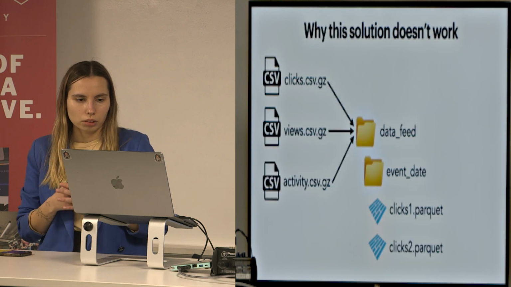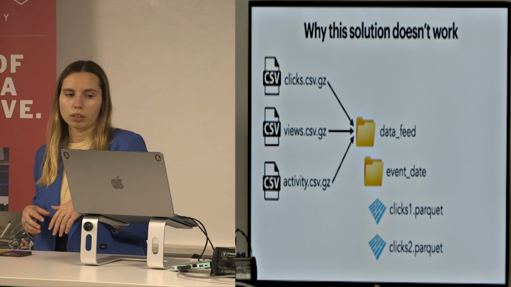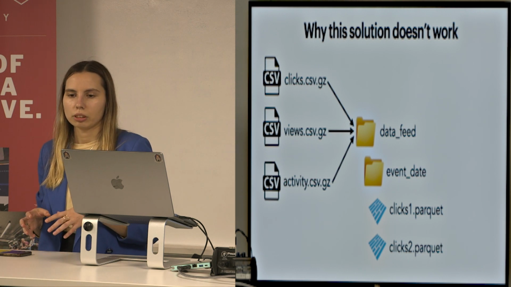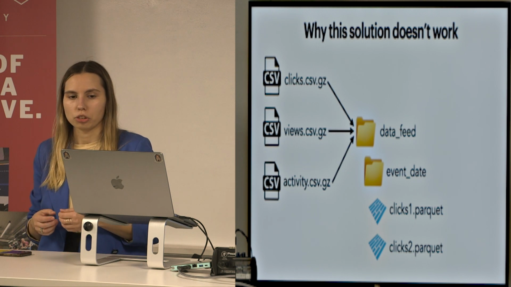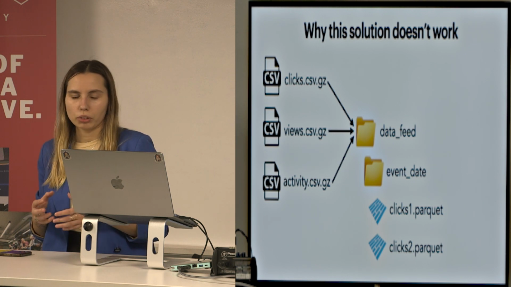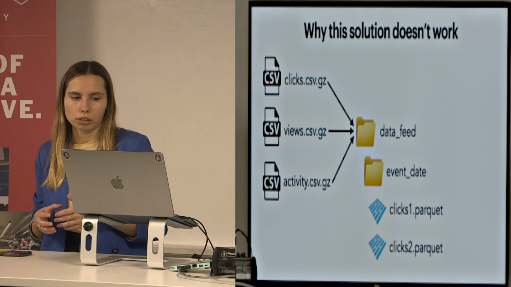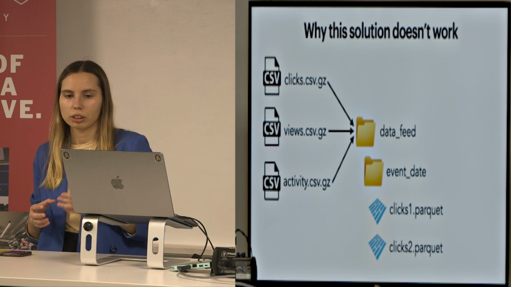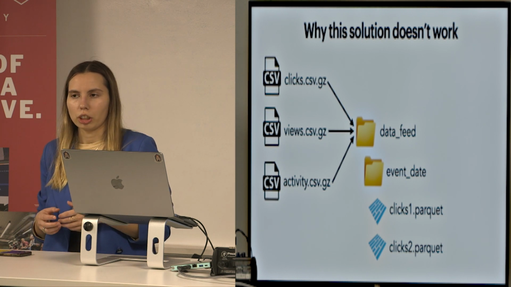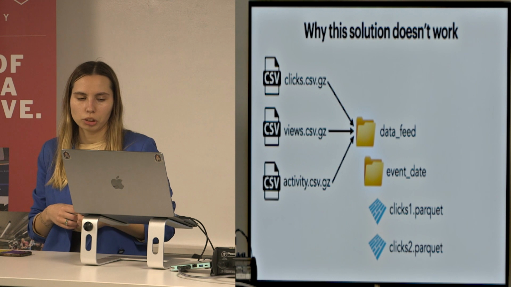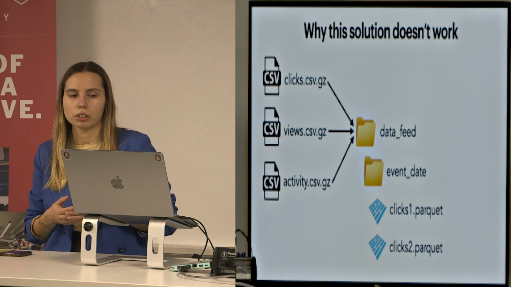So what happened is that the solution didn't really work, because of the nature of the data. Different data providers supply log-level data in different ways. Some of them just drop it in one file. Some of them drop it in different files. In this case, we had separate files for clicks, views, and activities. And therefore, as soon as we do this partitioning and check what was the last date that we processed, we just grab whatever the latest data is, which in that case was clicks.